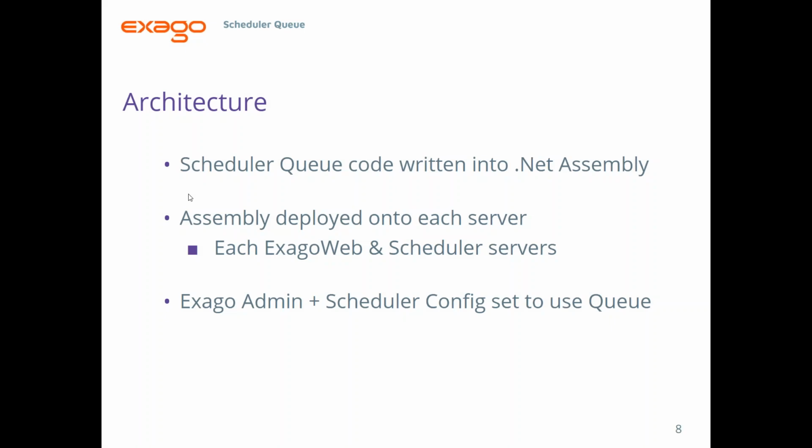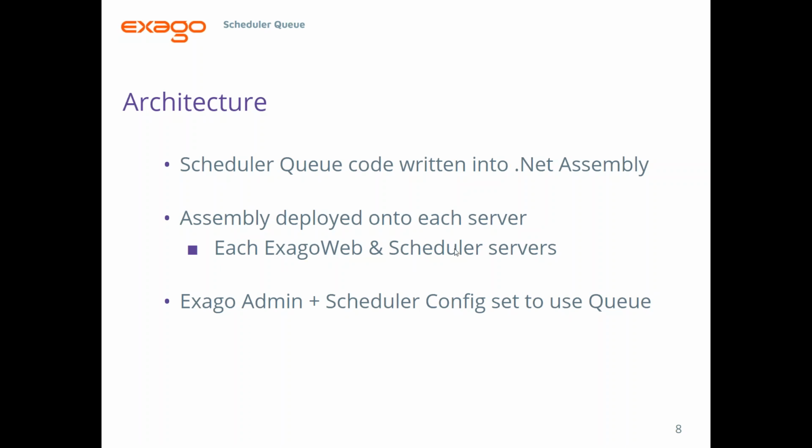Awesome. Okay, so the architecture. For the example, we're going to write our queue as a .NET assembly. Particularly, since the queue needs to be reached, it can be housed in one single location, or what we're going to do is we're going to have this be a DLL, and then we're going to keep that DLL handy on each server with the Exago web interface. So if you have multiple web interfaces, the web interface can say, hey, a user just created this job, here's the queue code, telling the queue code to go save it.